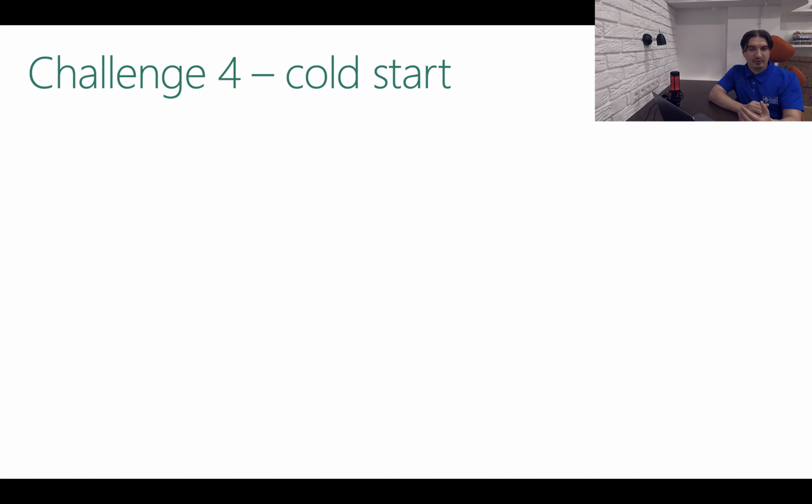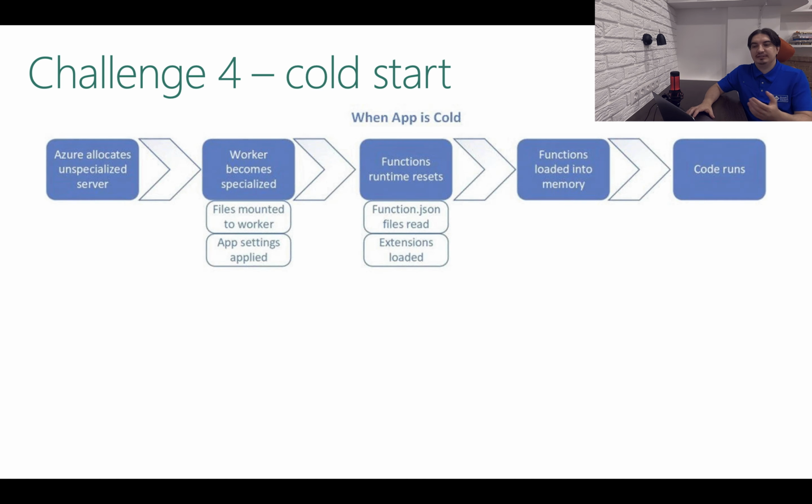So of course it will be virtually available for receiving traffic, but let's say that your app was shut down and then a new request basically came in. So what will happen in that case, for example, in Azure? As you can see here on this diagram, Azure will need to find basically a server for this function to run on. Then it needs to provision a worker on that server.